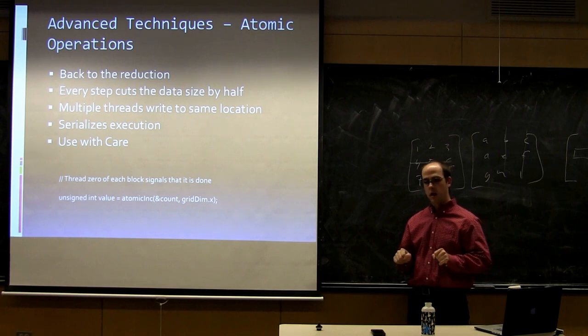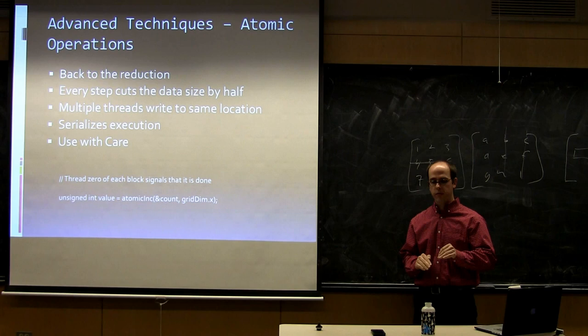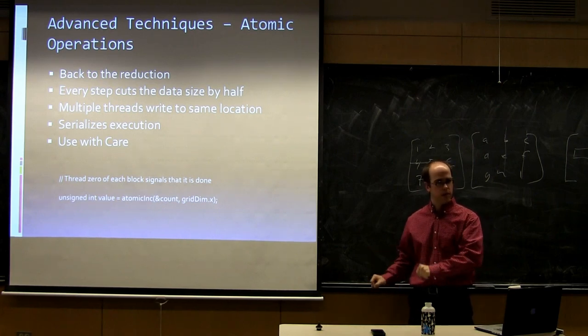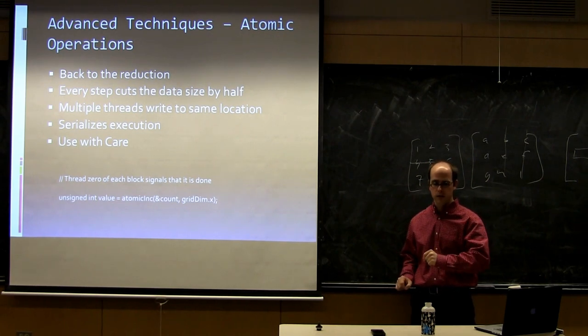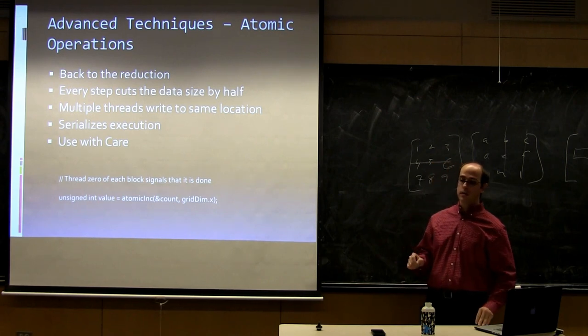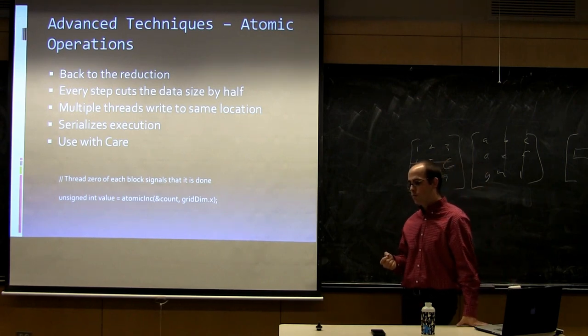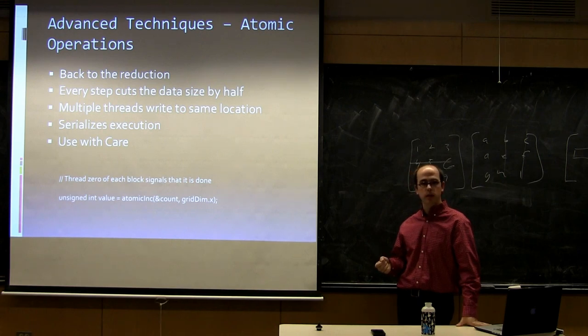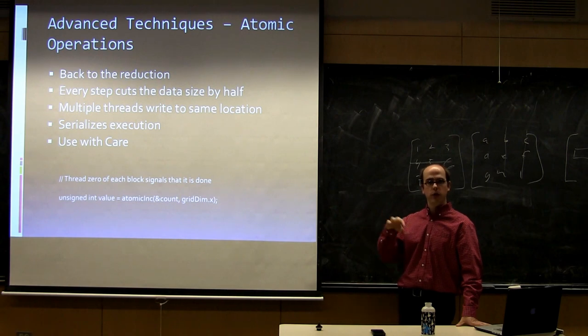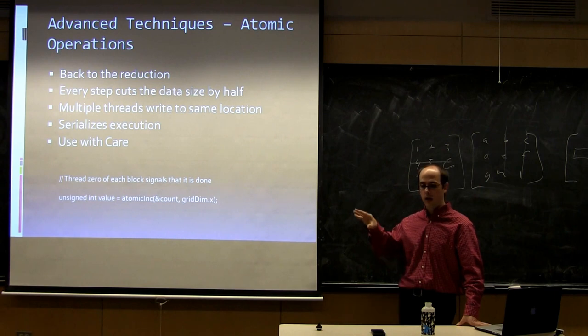Straight C will work. Some C++ will work. So you can do kind of objects and, but you can't do things like polymorphism and stuff like that. But it will do objects and it will do templates. And then NVIDIA is providing the compiler. You're not using GCC to compile this. It provides NVCC, which is the NVIDIA CUDA compiler. And for C code, that will invoke GCC for you, and it will compile all your C code as C code.